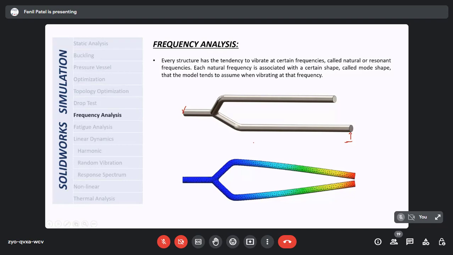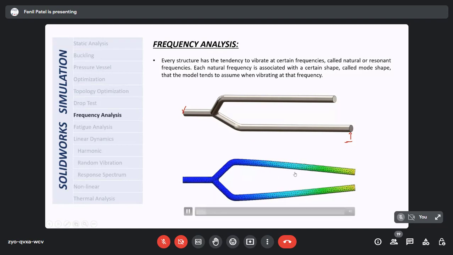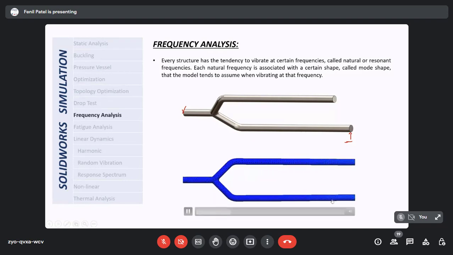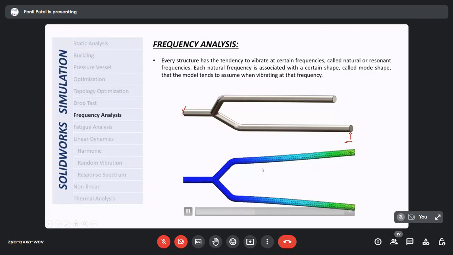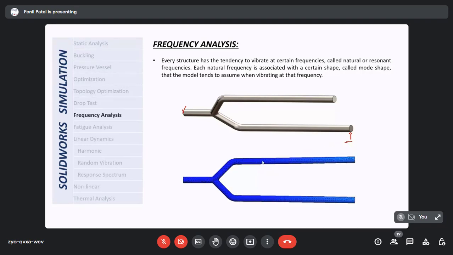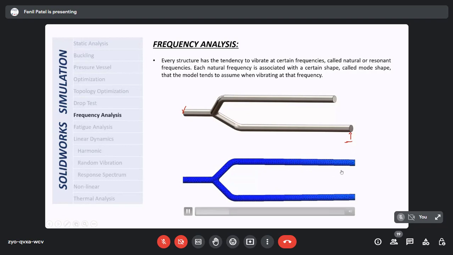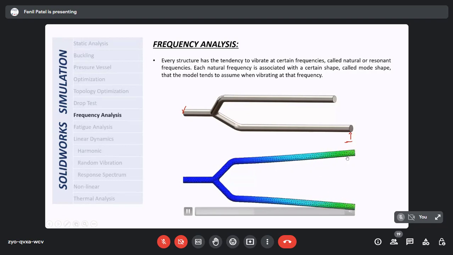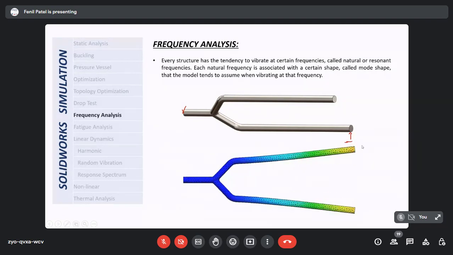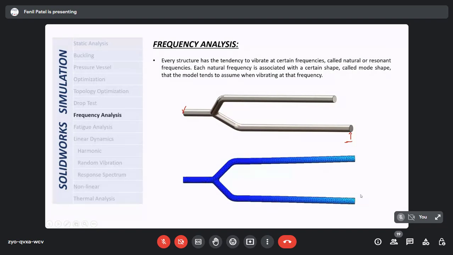I can show you. Suppose this is my excitement frequency, and the natural frequency of my part is matched. Here you can see how violently it is affected. Large displacement is going to be captured here.